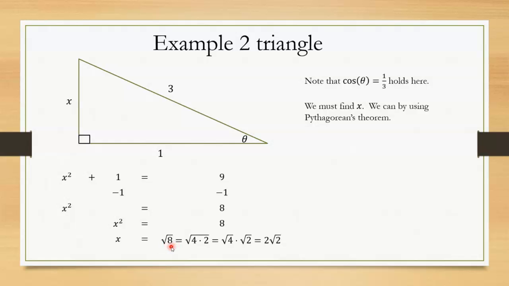You don't have to simplify unless I tell you to. So if you left this as the square root of 8, that's fine. I went a little bit further, just to remind you how you simplify radicals. You want any factor that's a perfect square besides 1. I went through how to simplify square roots before, but if you leave it as the square root of 8, that's fine.